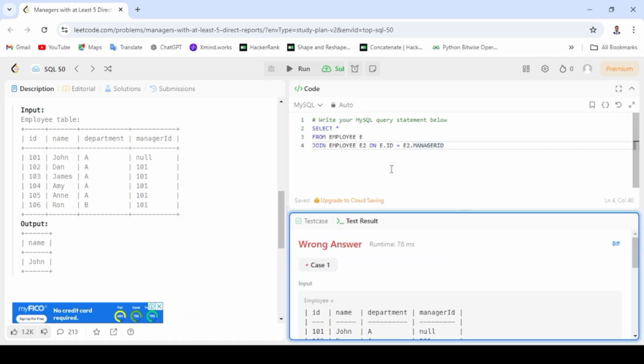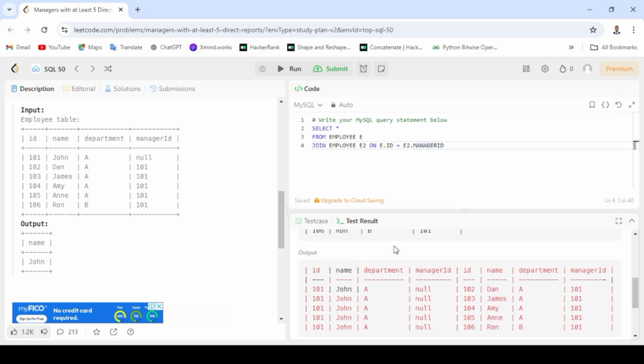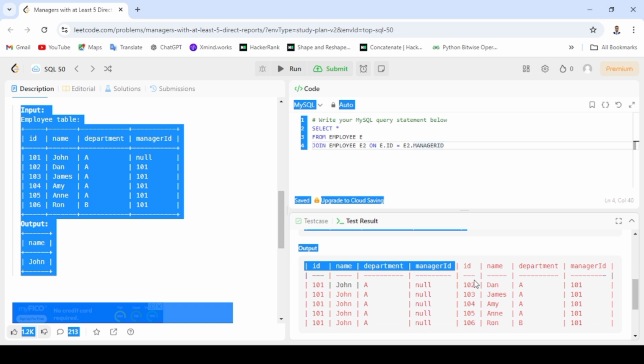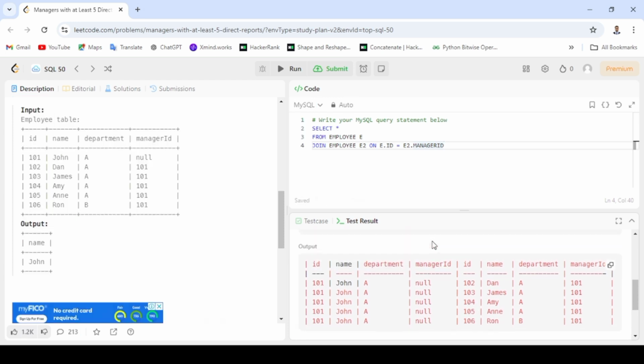Let me run this query and you can see it returns, for John, you can count 1, 2, 3, 4, 5. It means the manager ID for John is the same in all of them. So I have joined both the same table with itself.